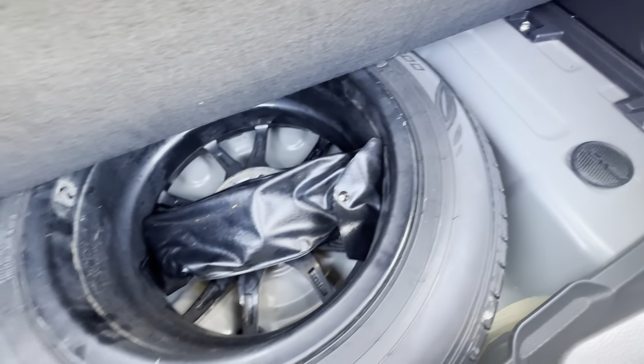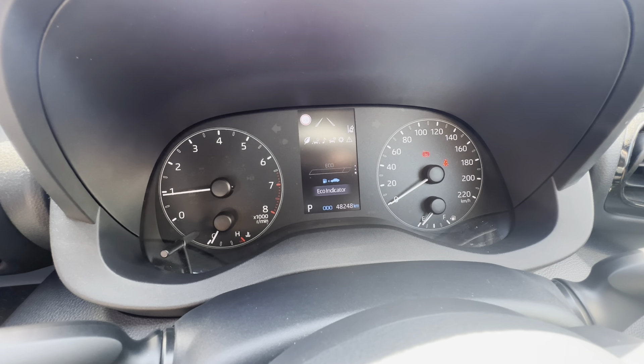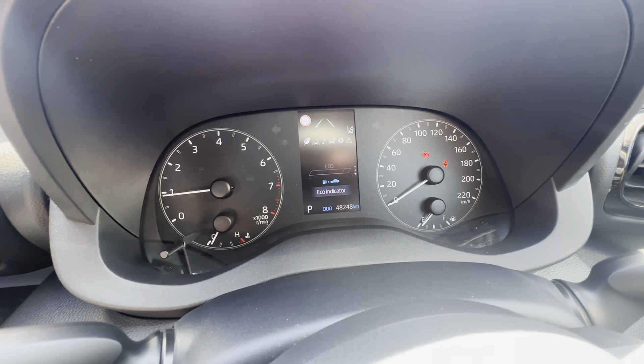On the steering wheel you've got all your controls — skip songs, cruise control, lane departure and adaptive cruise on the right hand side, and on the left hand side to do with the little display screen, volume and hands free underneath. Having a look up here — 48,248 kilometres. You've got everything from digital speedos to fuel consumption and trip meters; you can flick through and set it up as you please. When you make your way across, you've got the nice large touch screen display — making sure the touch screen is working. Jump back to home — that's where the reverse camera shows up, right out the back, so you know exactly where the back of the car is. It gives you great vision there, and you can set up those line displays as you please.